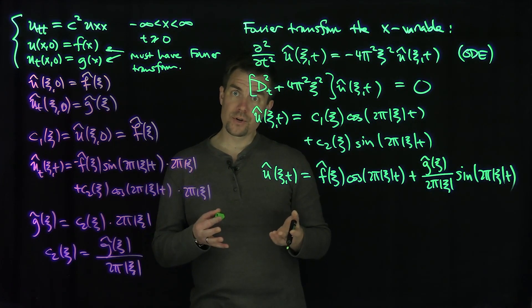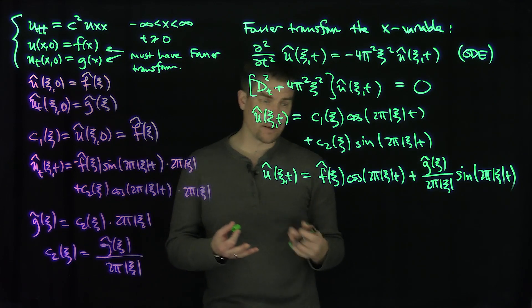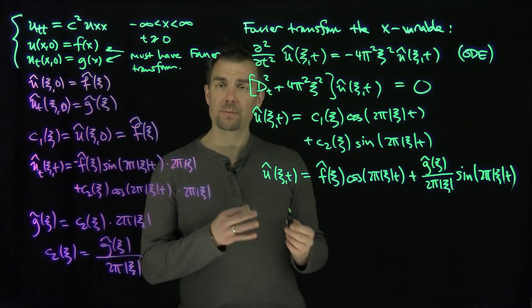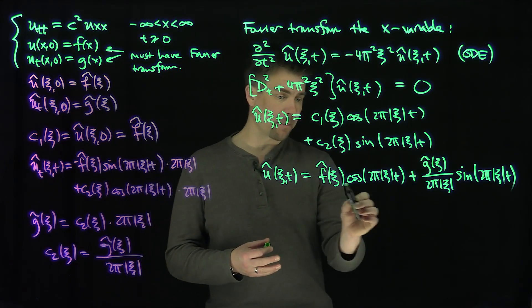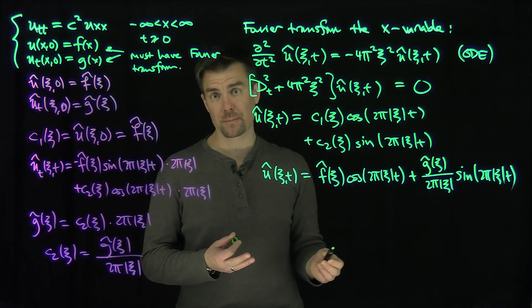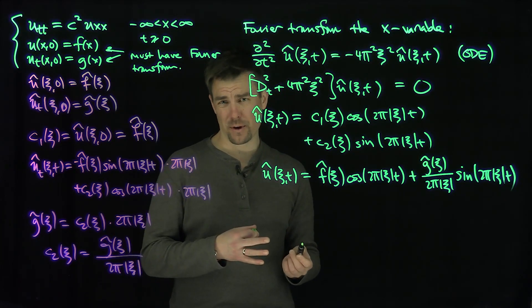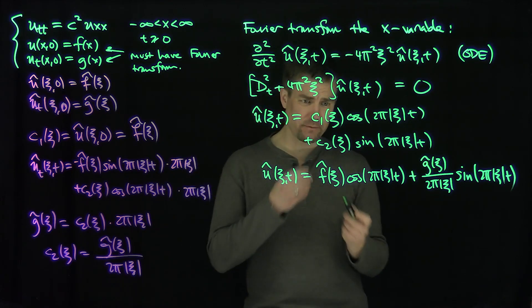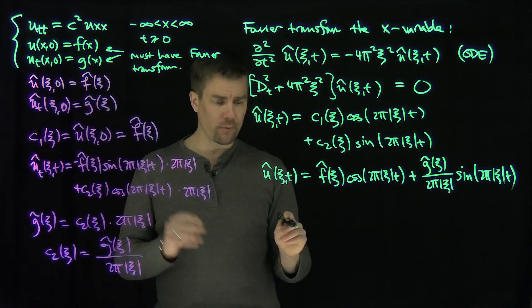Now to do, to find the solution itself, I'll just use Fourier inversion. Now technically what we could do is we can use some distributional identities, because we can use the fact that by Euler's formula, I can write this in terms of the complex exponentials. However, we need to basically bank on some distributional theory for Fourier transforms, which we haven't discussed yet. We'll discuss that in further videos.